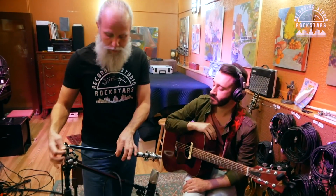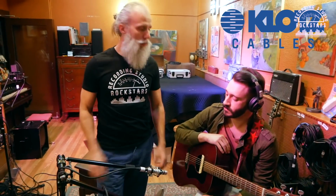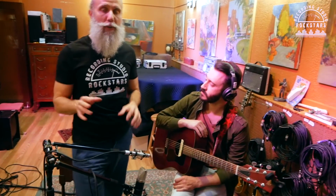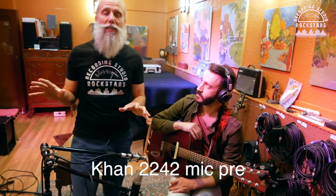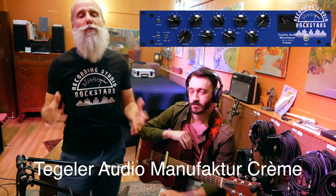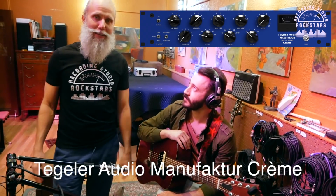And then a reminder, we were using the Klotz mic cables on both these mics. They sound killer, really pure, beautiful tone. And then inside the control room, we were going into the mic pre's, and then finally going through the Tegeler Audio Manufaktur Crème EQ compressor unit, and just getting a cool sound that way.